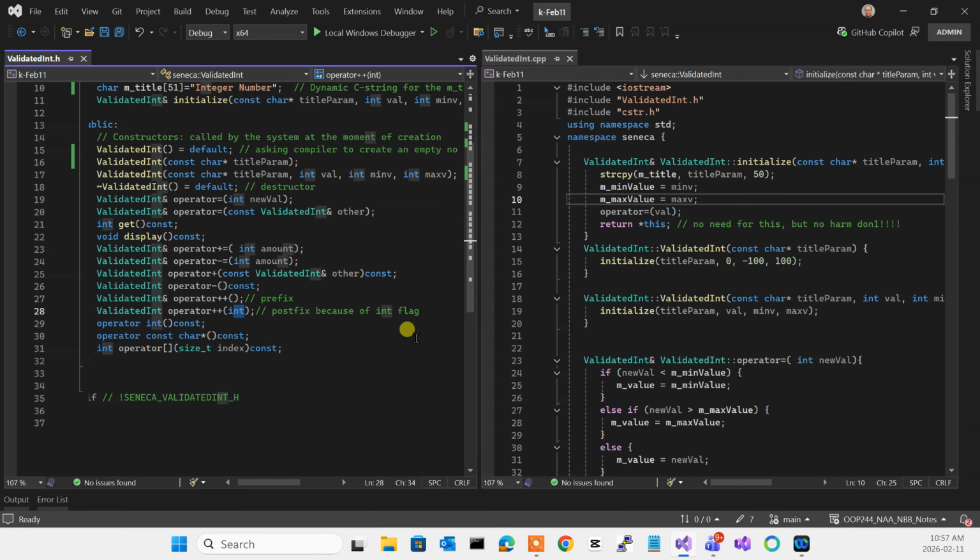Okay. So we have done all this. We created these operators, and they're all nice and beautiful. Nothing's wrong with them. But there are certain scenarios that make it impossible for us to actually overload an operator. First of all, I'm going to remove one of the operators over here that's going to cause an exception.